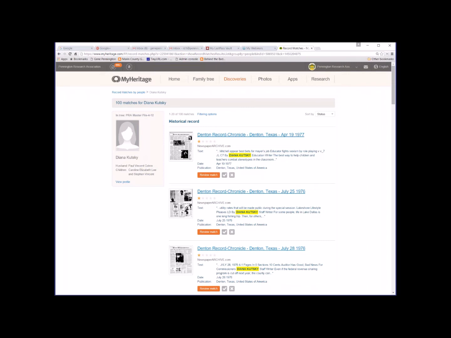The second way that's very common is, let's say that the four of us are all researching the same family or families, let's say 4 or 5 families. And one of us buys access to the MyHeritage data subscription plan. One of us buys Ancestry.com. One of us gets into newspapers. Another one gets into Fold 3 or whatever. What we do is we share with each other our username and passwords.